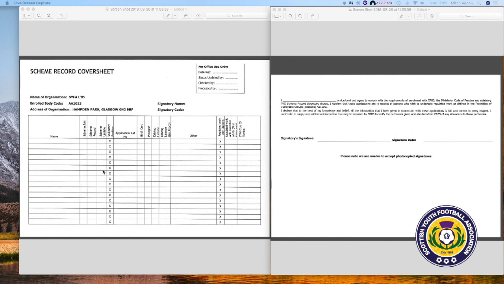If you don't put enough stamps on the envelope, the post office will not deliver it, because we will not pay the additional postage for envelopes that do not have the correct number of stamps on them. So this is where in the past people keep phoning up and asking, I put a PVG in with Joe Bloggs and he posted it away 6 weeks ago and I'm not processed yet. Yes, and that's because we haven't received it. So the big bit is, after having done all the work, having turned up at the meeting, having checked all the information, having filled out the cover sheet, that we actually get it at Hampden so that we can process it.